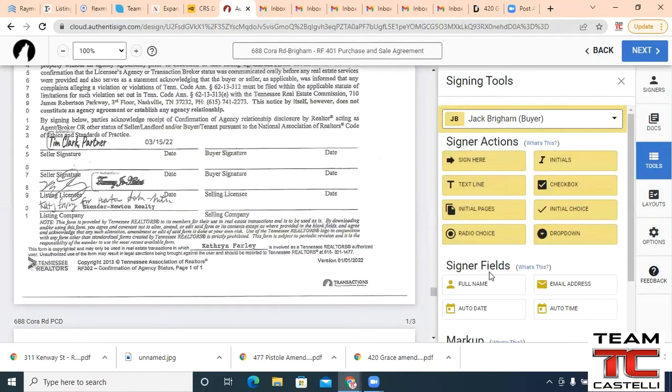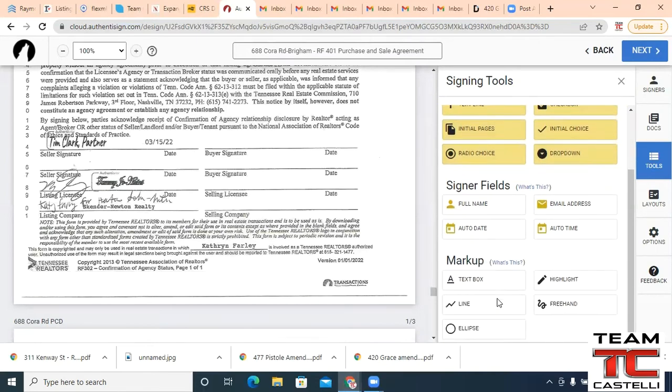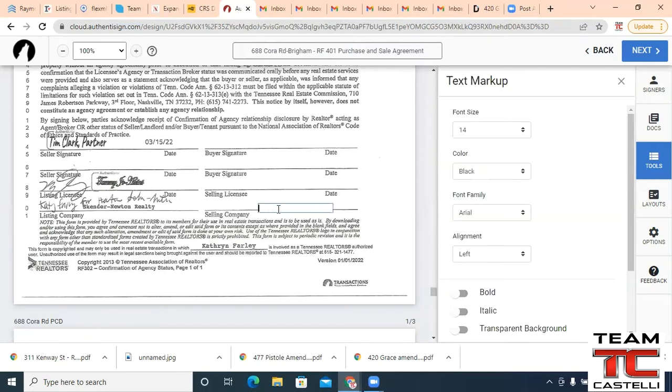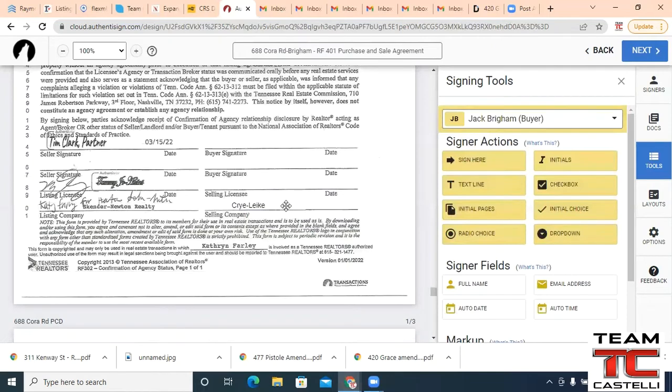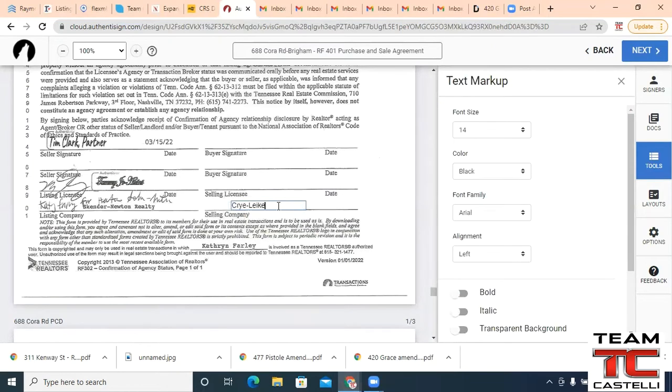You put your signature lines, and we'll cover how to fill these out in another video. This is just getting used to adding the signatures. So I do a text box, enter there, and then I could put my firm, my selling company of Kralak. Okay, you just drag it where it needs to go once you type that in. Now notice when you do that, in order to edit this text box, you have to actually double click inside the text box to where the cursor pops up.